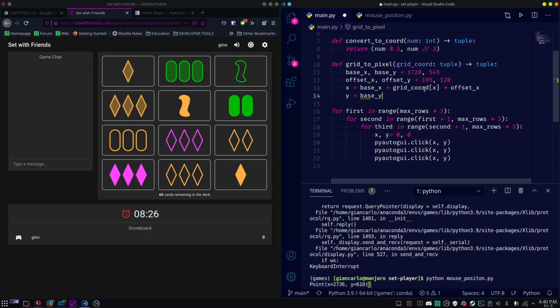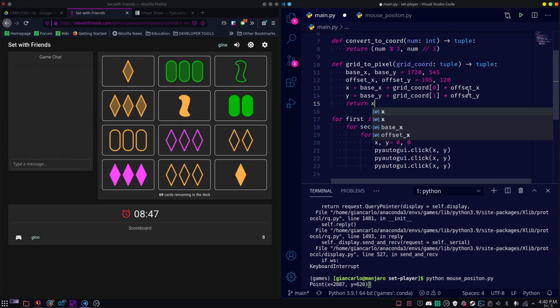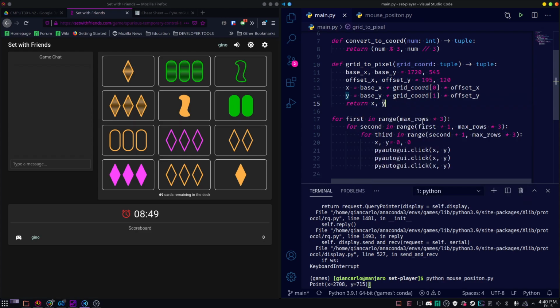Then the y is going to be the base y plus the grid coordinate of y times an offset. Actually, I saw one error. It's actually going to be 0 and 1 specifically. There we go. If we return x and y, that should return the actual places to click.